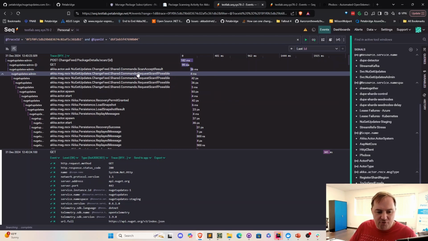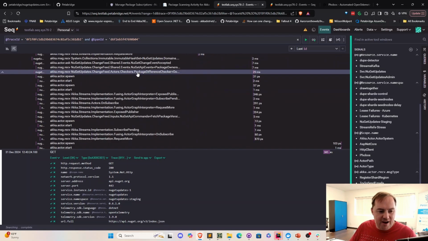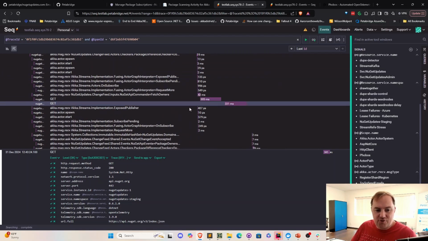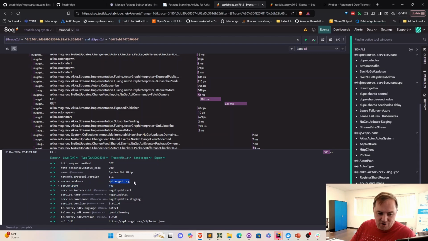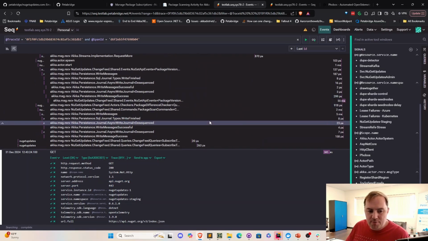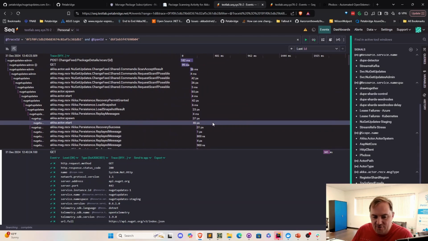But if we scroll down a bit further, you can see all this actor activity. This also includes these HTTP requests right here, which, if I zoom in on those, this is actually us, in fact, you can see it here, querying the NuGet.org API. So this is performing that real deep scan that we were looking at. So Phobos goes and gathers all this information for us.